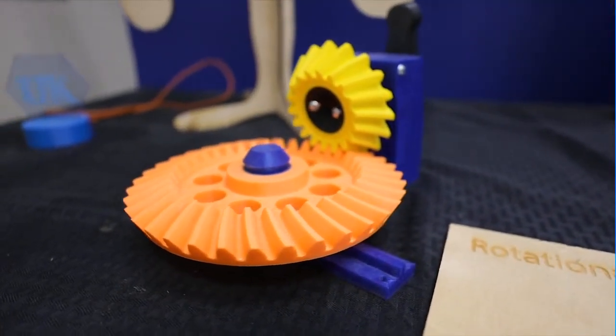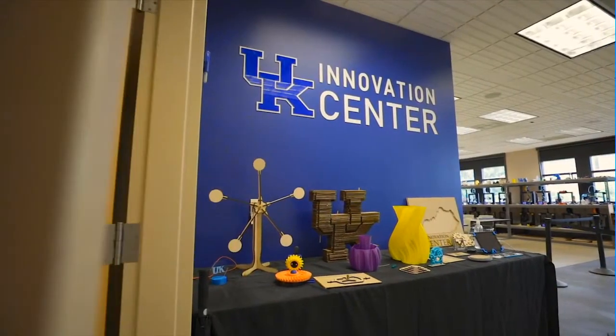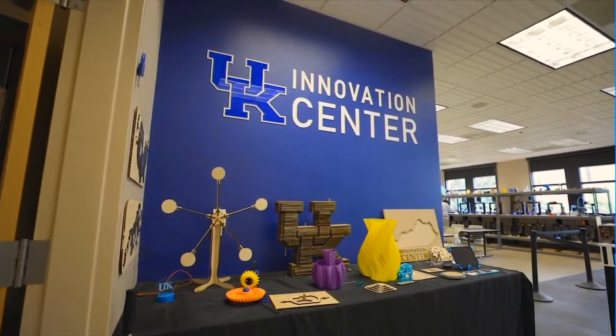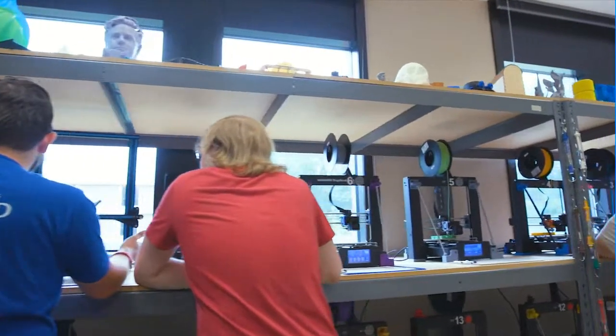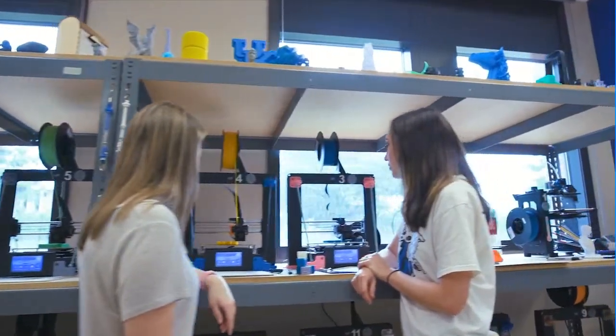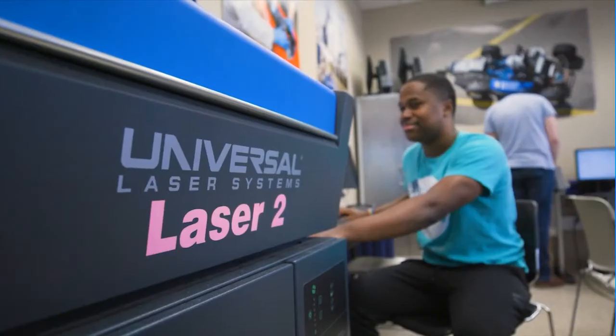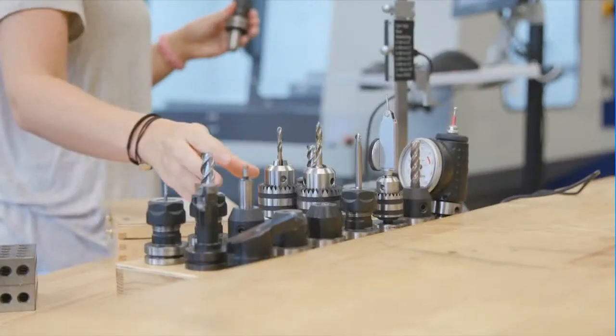Engineering is a major where students have to develop projects, and so students have to have a space where they can come in and act on that. The Innovation Center is set up so the students have the tools that they want to develop anything that they need for their classes or something that they're excited about outside of class. The students have access to 23 printers, a couple SLA printers, which are high resolution, multiple CNC machines and laser cutters, along with other development tools that they might see necessary.